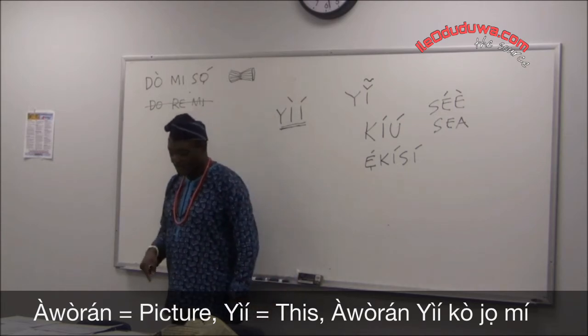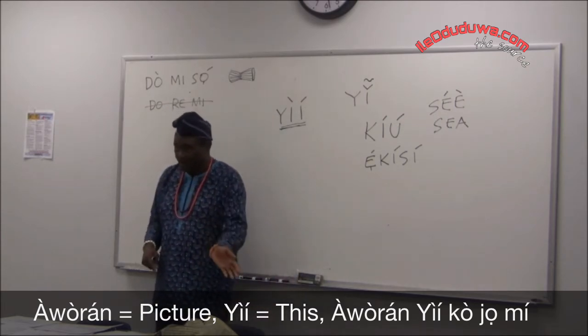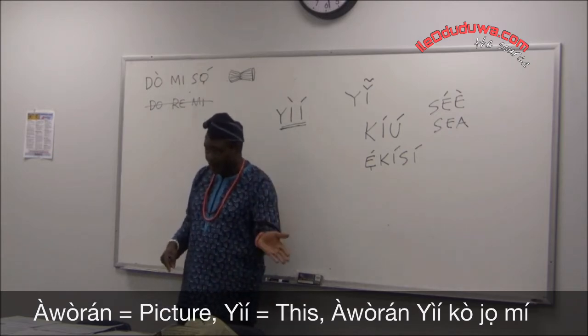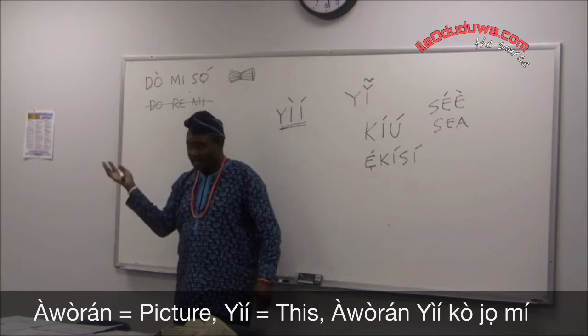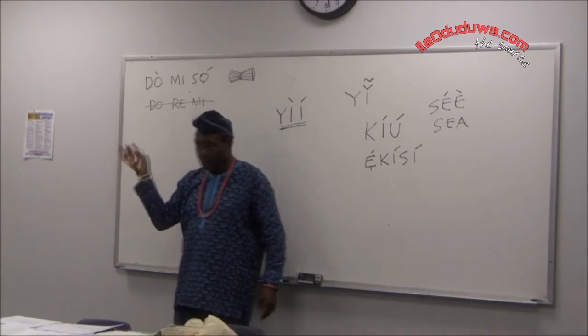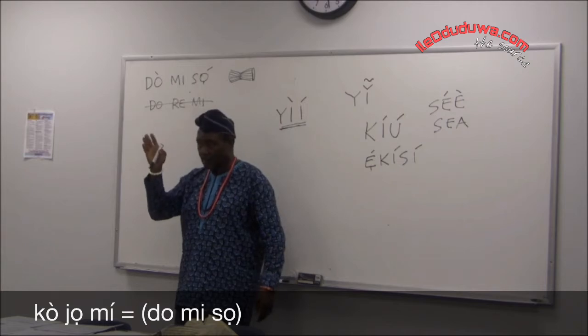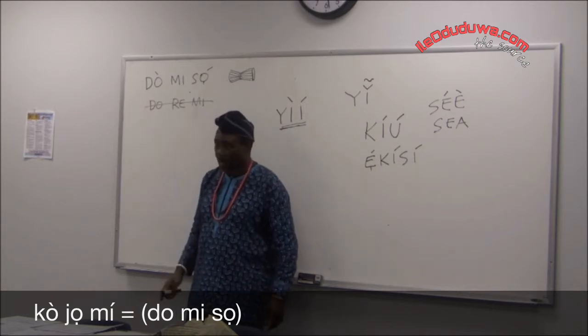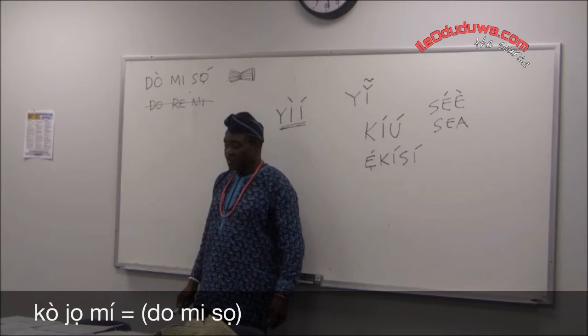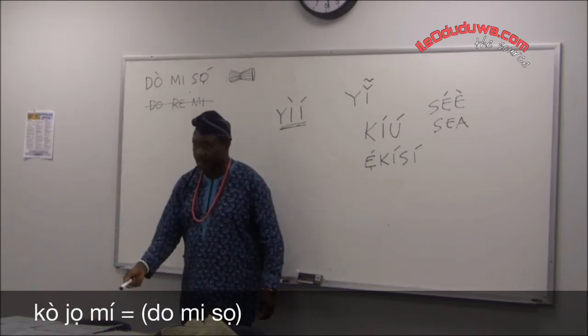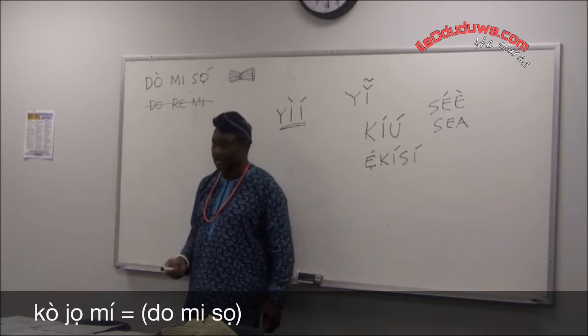So here we go. Go. That goes down. You see that? The left accent goes down. The right accent goes up. Go, jo, mi. Go, jo, mi. Goes up, right? So now the most difficult part is the jo because it's got no accent on it, right? So you must recognize it.